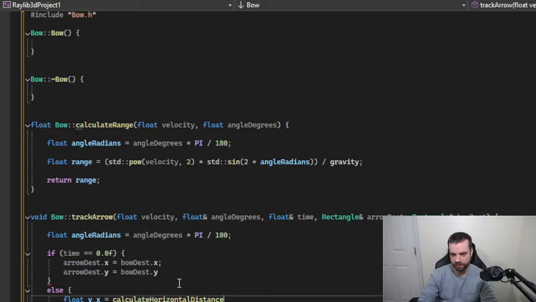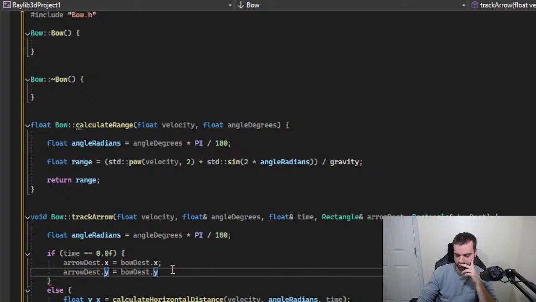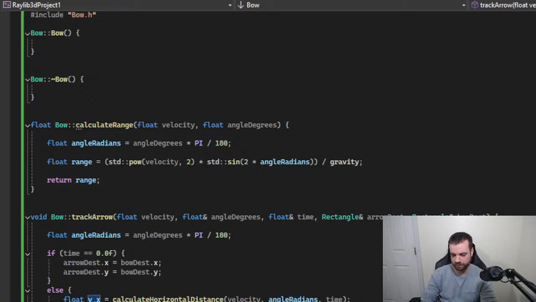Horizontal distance, velocity, angle radian, time, scale, vertical distance, vx, vy.